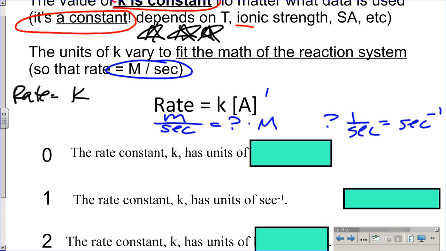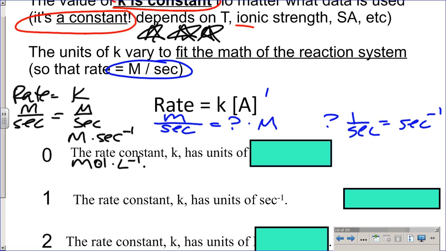So what order reaction is this? 0. So if rate is molarity per second, what is K? Molarity per second. Or molarity times second to the -1. Commonly written that way. Or, wait, there's more. Molarity, moles times liters to the -1 times seconds to the -1. Where they take molarity and break it into the 2 units and pull that liter that's on the bottom to the numerator. So you have to say, oh, it's not in the numerator, it's actually in the denominator. You put a -1 there.